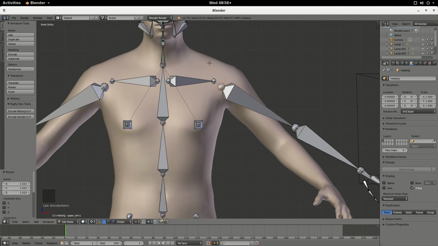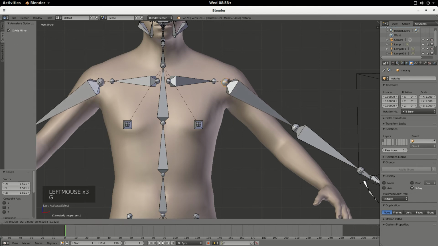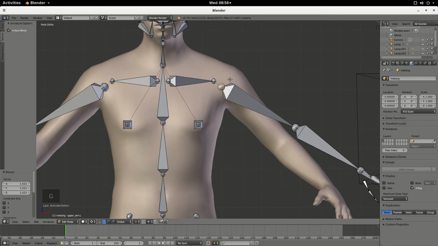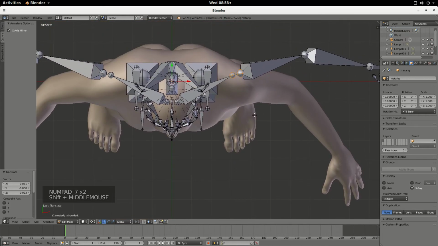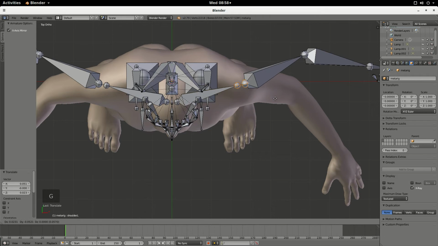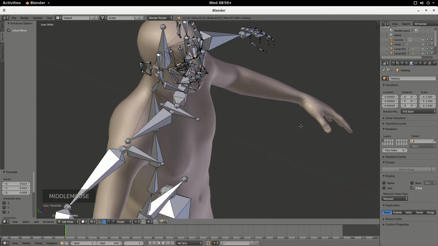Okay, now when you want to make those changes, you want to have X-axis mirror enabled, so that if you make a change in one place, it also works for the other one. Okay, so for both these things, I probably want to put the shoulder joint somewhere over here. Okay, but at the same time, what you need to make sure is that they line up properly from all angles, which it didn't do. So you need to bring this in place. Is this clear? Okay. Now the next part is a little bit tricky.